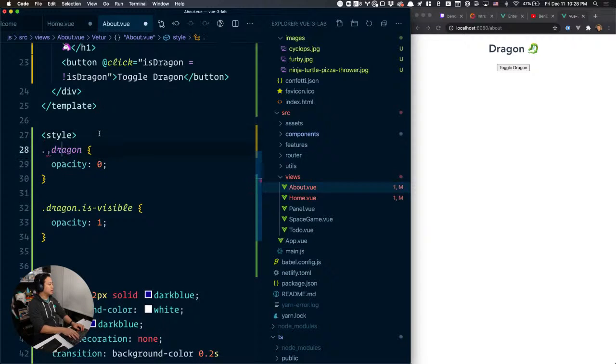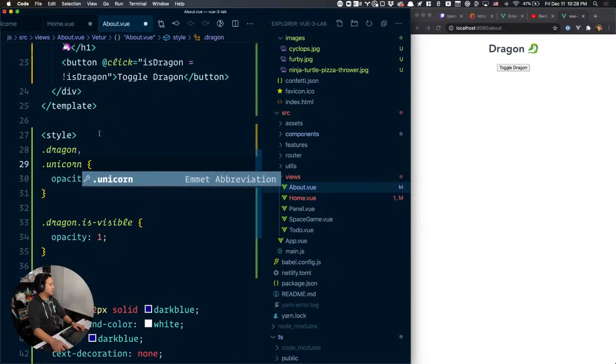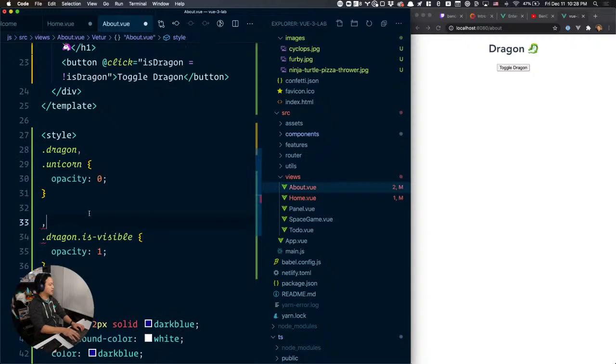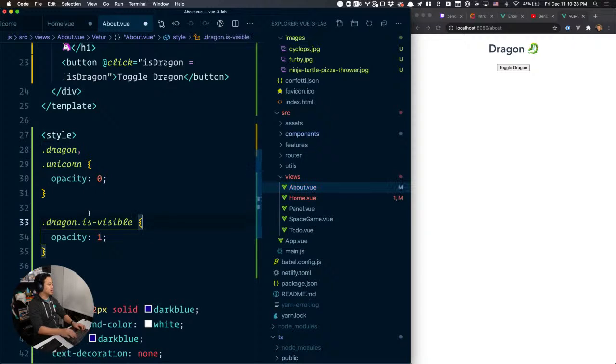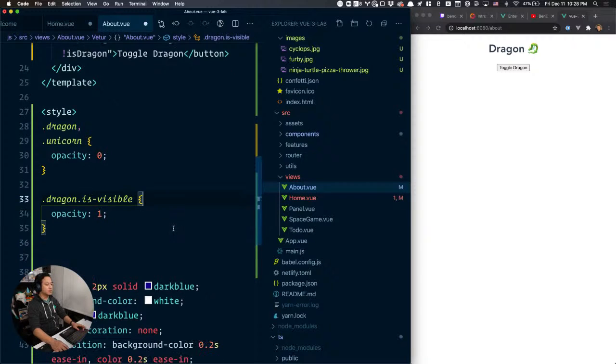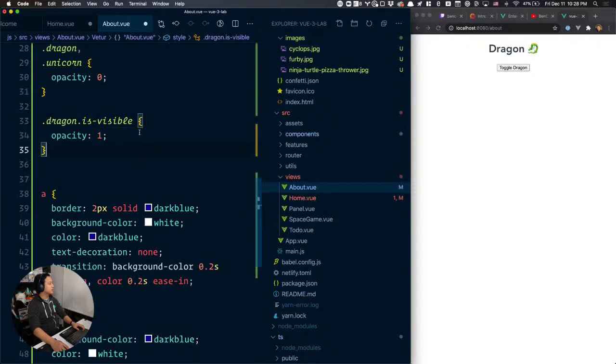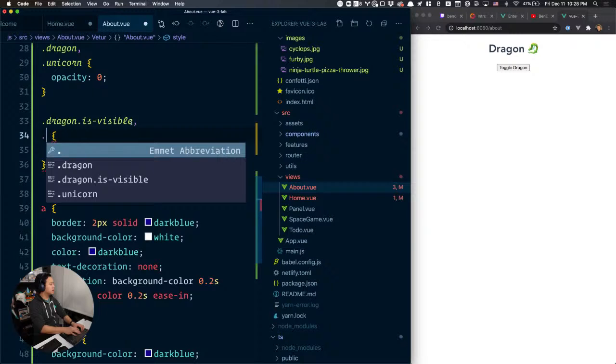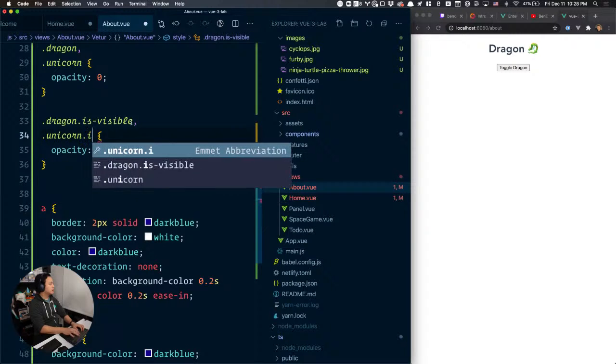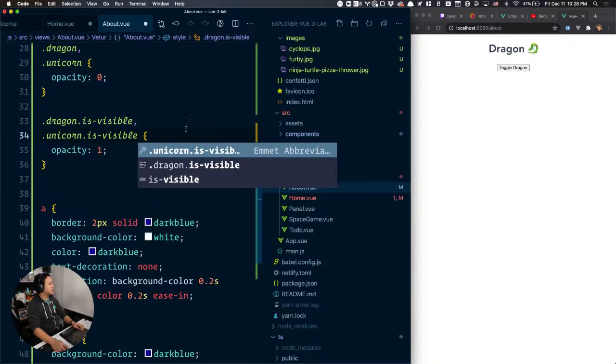So both unicorn and dragon, although, again, we could theoretically refactor this into one mystical animal class, probably. We are going to bump this up and then do here dot unicorn is visible, and just like that.